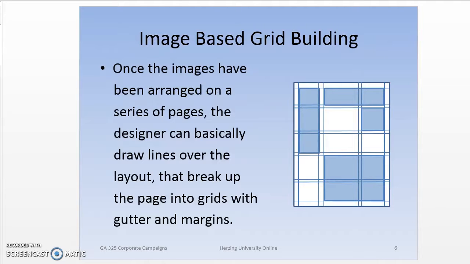Image-based grid building. You now have a page with sized images arranged and with bleed taken into account. Guidelines can be drawn over the top of the layout that will divide up the arrangement in an organized, orderly manner. As you can see here, those blue areas are for the images, so the artist has laid everything out the way that it needs to be laid out. Now the text can be fit between those other white modular areas.